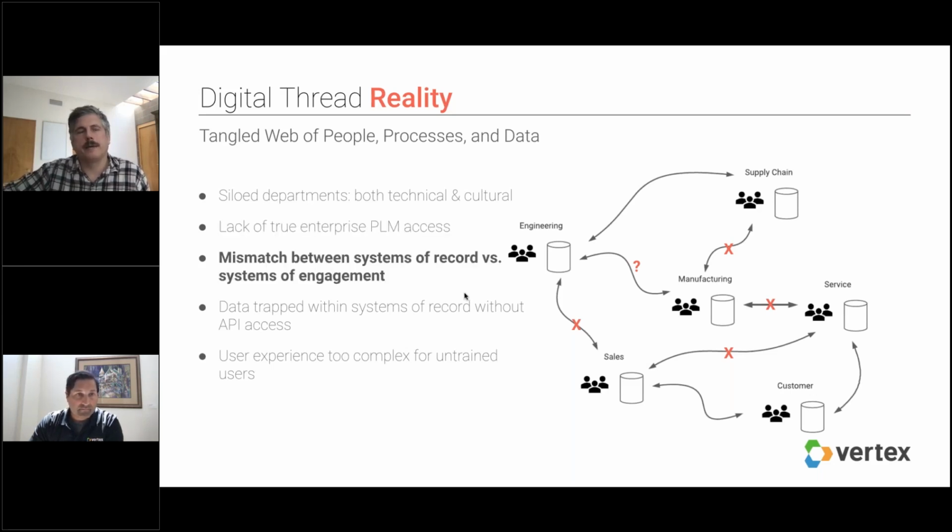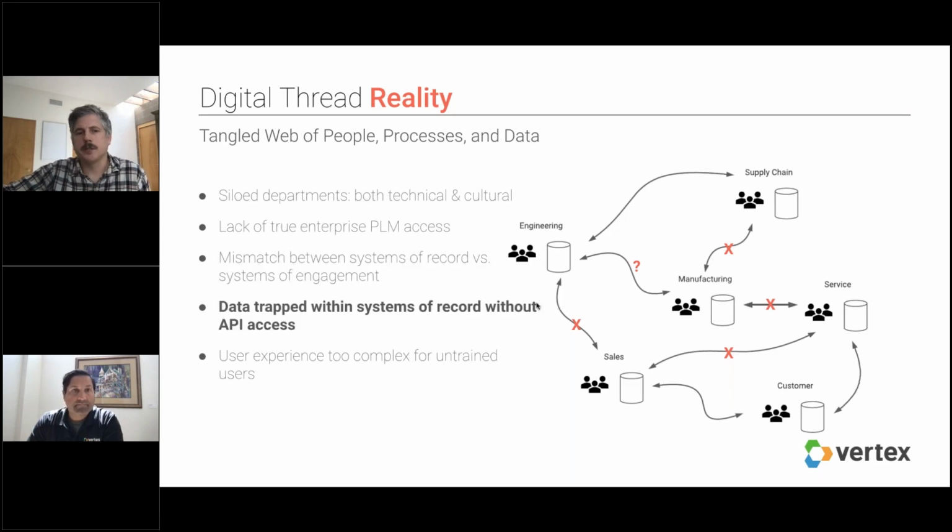One digital thread reality that we often find is that the system might be accessible to some of the users there, but think about the design engineers on the phone, that PLM or those CAD viewers, how easy to use are those systems, and do you actually need that system of record to be the user interface to that group? Sometimes these things are just too complex and require training and certification even on how to use them, and so that often creates some of these barriers.